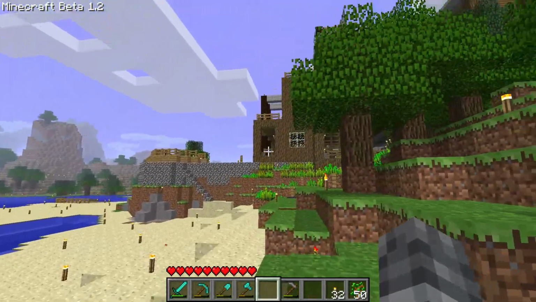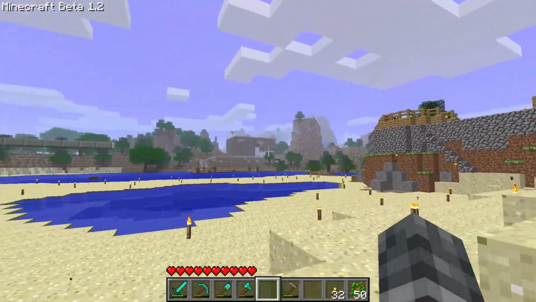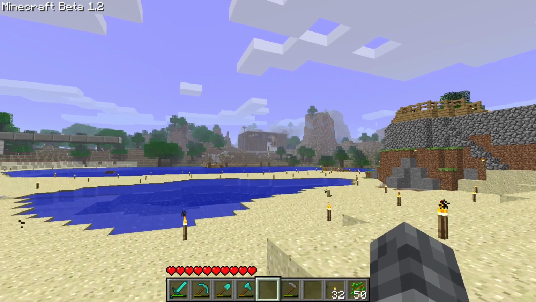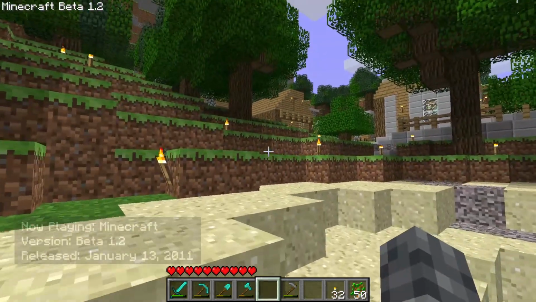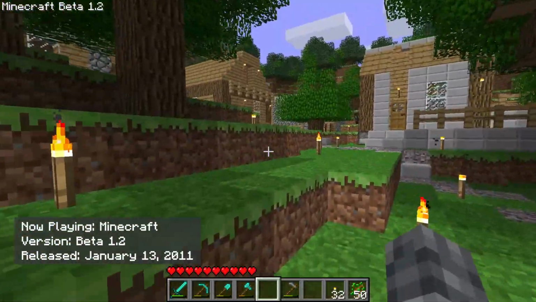We are currently playing Minecraft Beta 1.2 and we're in the beta area where we've been developing this area to become what will be a sort of fishing village. I've got my giant house going on up here and a log factory warehouse sort of thing going on over here. And behind me, I've started working on developing the fishing village.